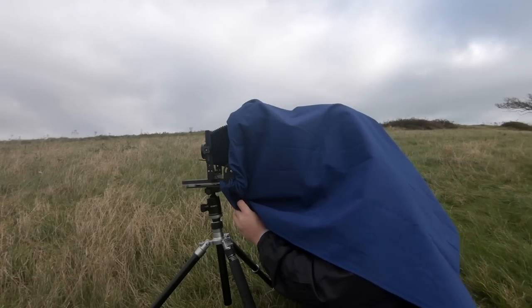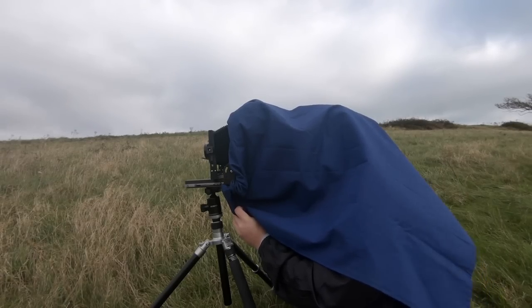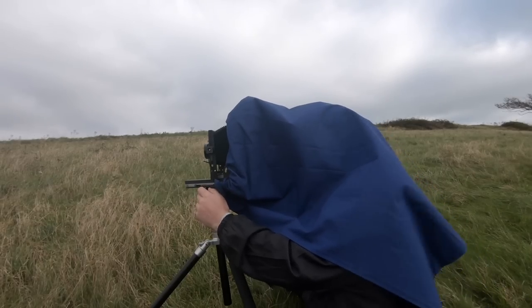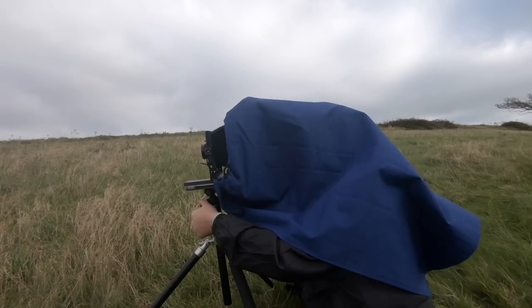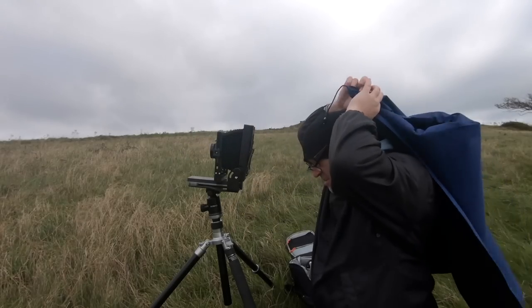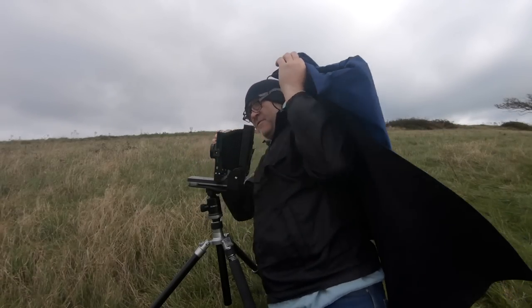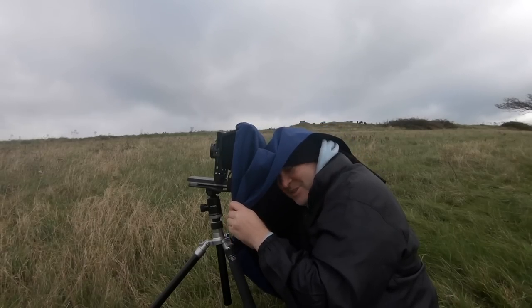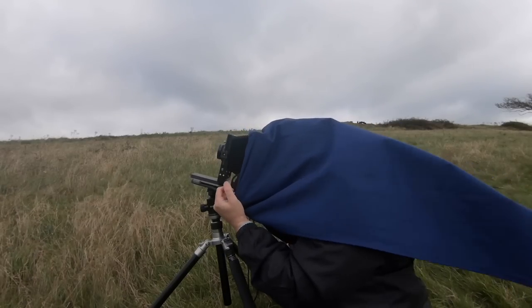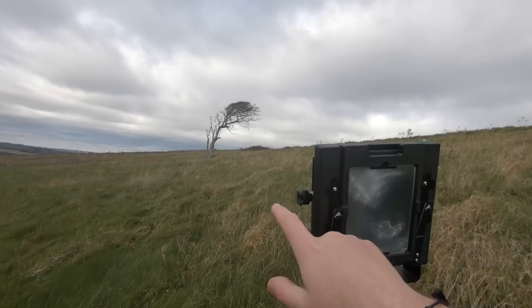On the back of the camera I've got a little focusing wheel. I can see through it and it's up to me to get my composition how I want it. I think I've focused in and got the composition. Let's bring that to aperture f/22. I think this is the best place to come for my first shoot outside — I should have gone in the woods where it's less windy. Now my camera's moved — that's the composition there.